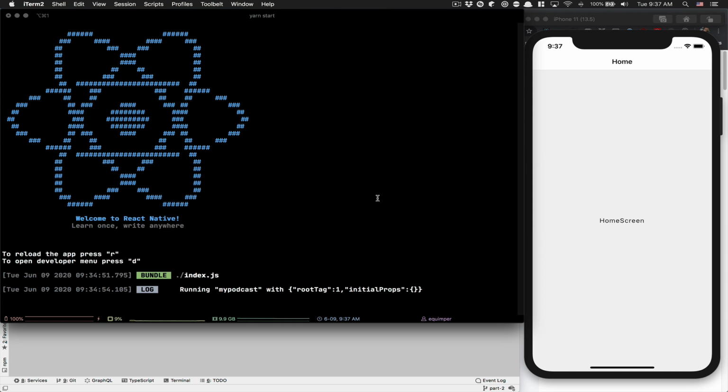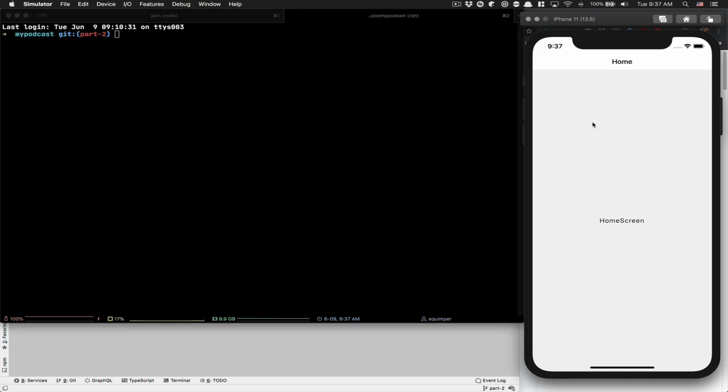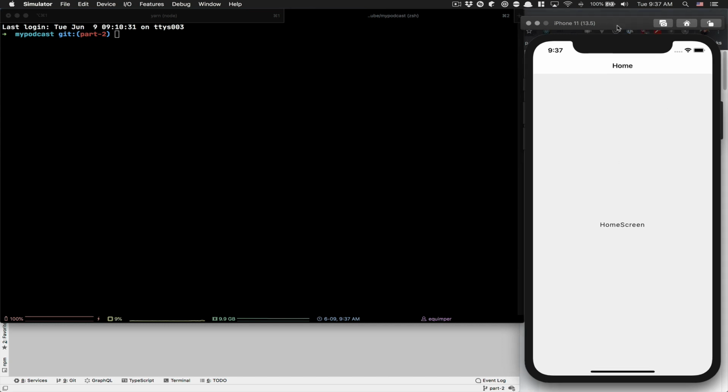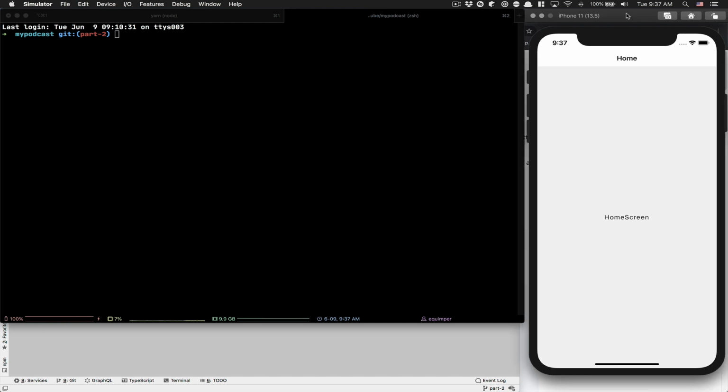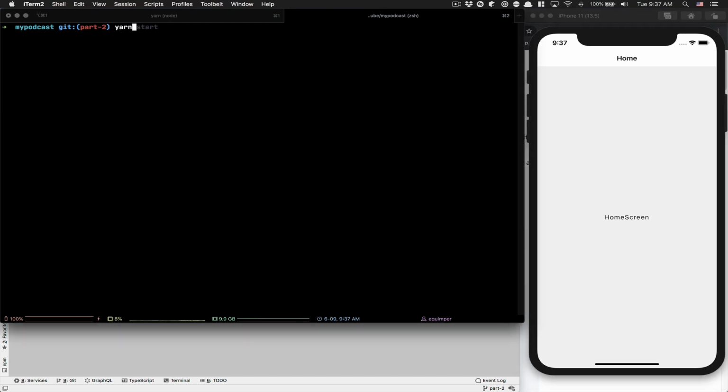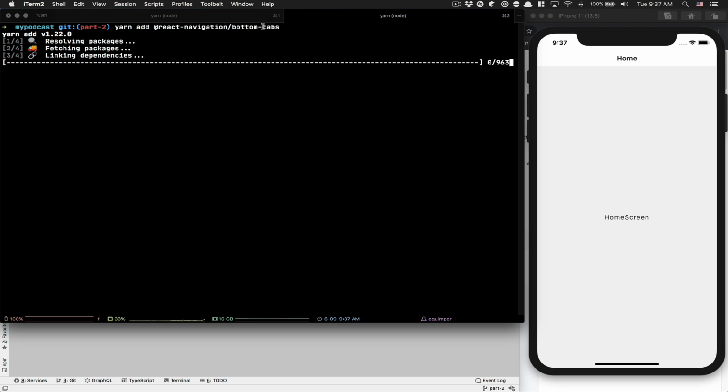So the way we're gonna work it, make sure you have started with yarn start or npm start, and you have your app running. Okay, perfect. Now what we need to install is React Navigation bottom tabs. So you do yarn add @react-navigation/bottom-tabs.